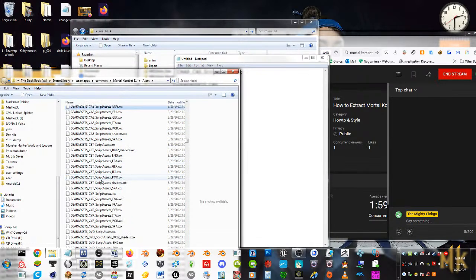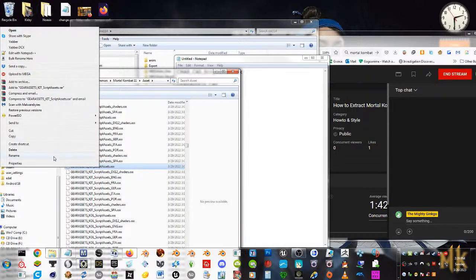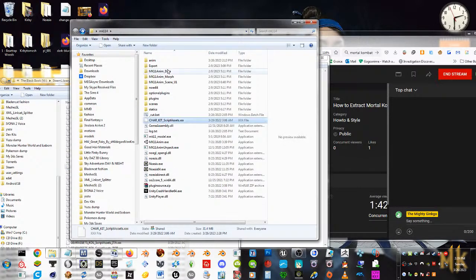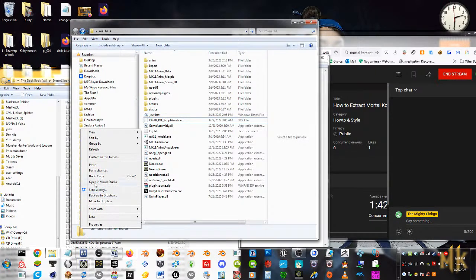So we did Katana, so I want to look for gear assets.kit, and that's Katana. You don't want to use any of the extra ones, the DX12, the language ones, any of those. All that you want is this one. So we paste that to our folder as well.